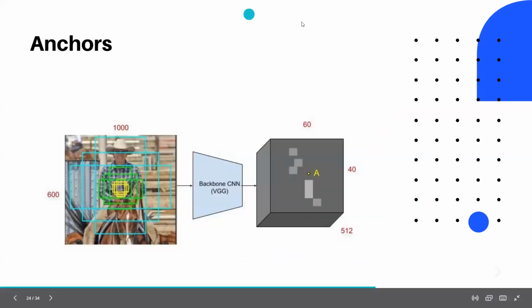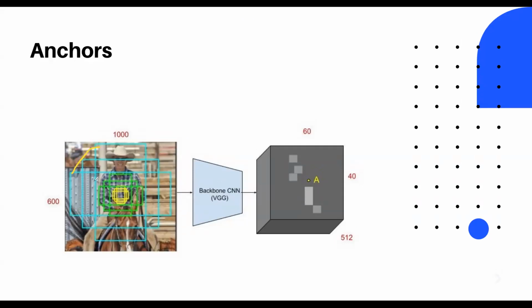This is what the anchors are. You can see that there are different scales: first the big scales, the medium scales, and then the smallest scales. And there are the rectangular objects, the horizontal objects, and then the vertical objects. So there are 9 anchors in total. All of these anchors are centered around the same point. Basically, we are going to slide through the image with all of these anchors and do object classification.